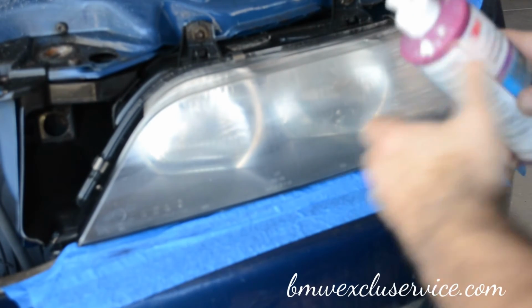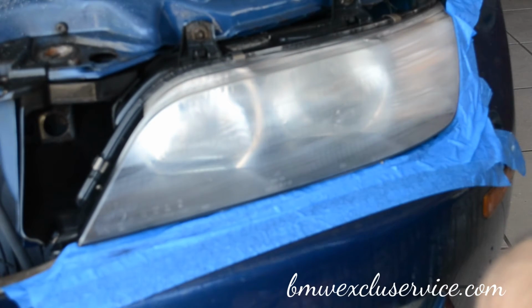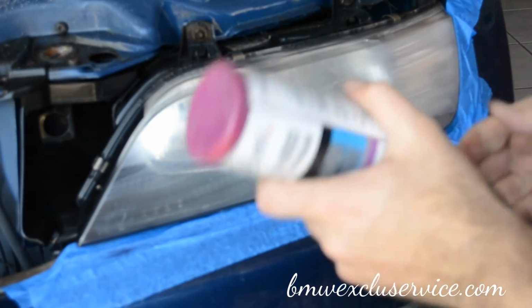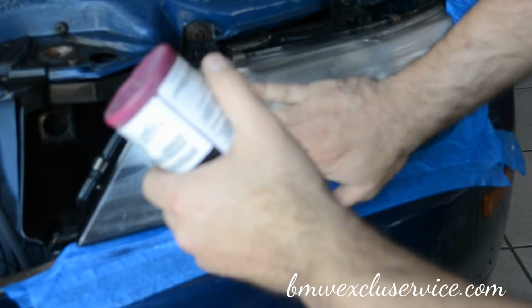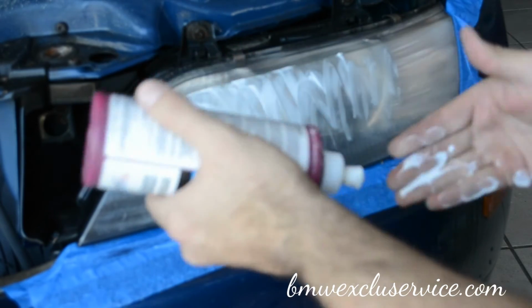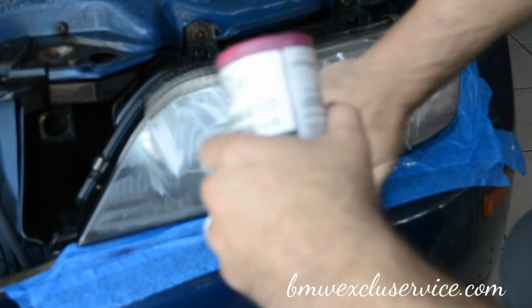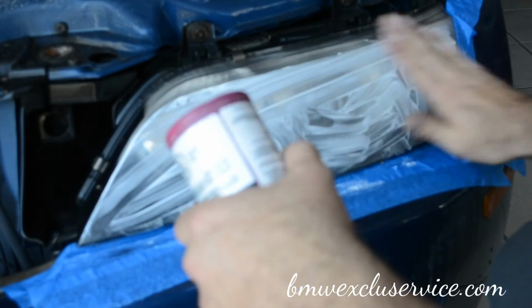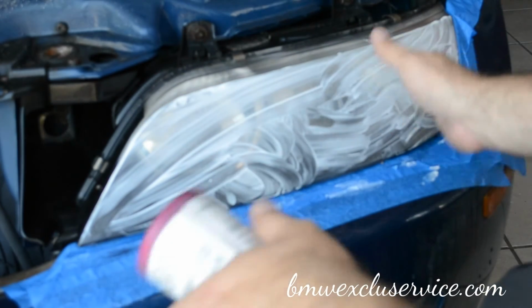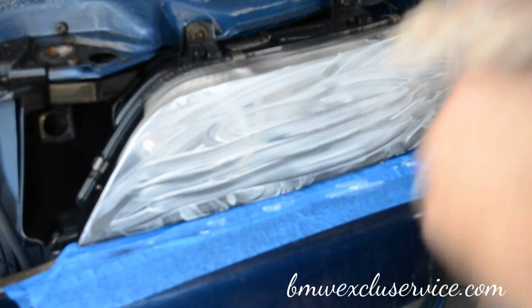Okay. Everybody's going to have their own way of applying the compound. I like to smear it on the lens by hand, just to avoid splatter, which you're going to get anyways, but this will reduce it. Paper towel, just wipe my hands off here.